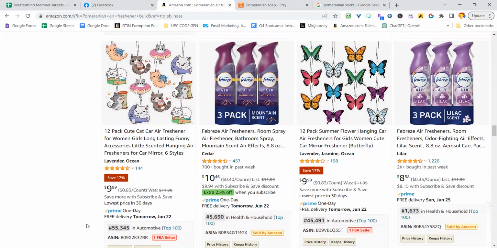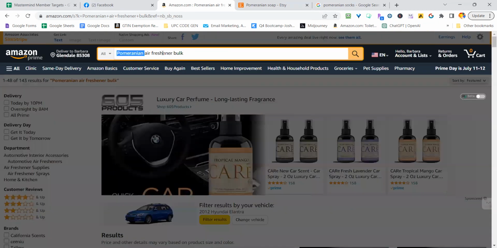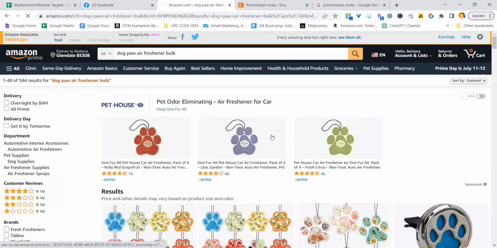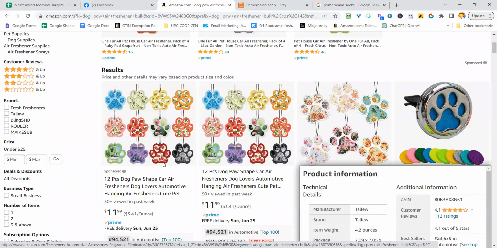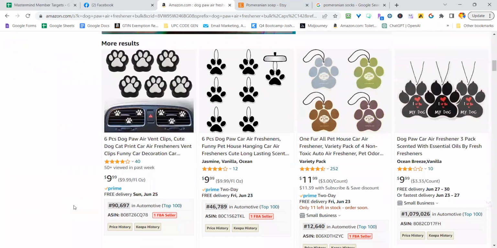Yeah, I could do dog paw bath bombs. Dog paws. There we go. And where you put the Pomeranian molds, I also found dog paws and bones. Nice. There's soaps, also air fresheners. But you can get them for cheaper. These are $1 a piece, but just as an example, right? Here's a bunch on Amazon.